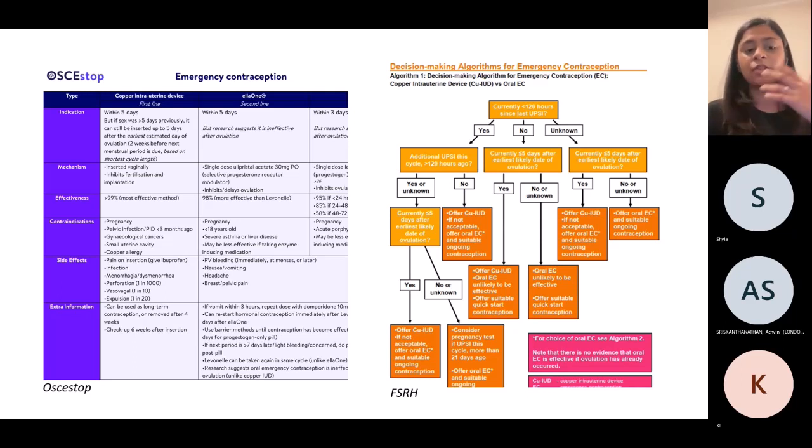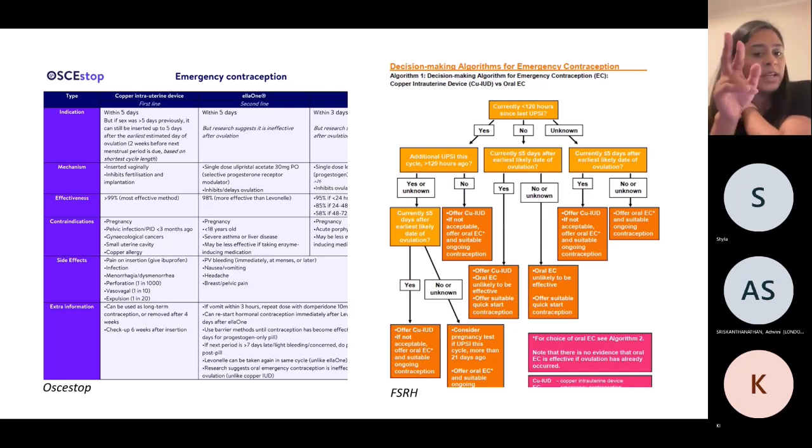I think if you use logic and you know the mechanism of action of the different types of contraceptives, so in this case, if you know that ulipristal acetate and levonorgestrel are effectively going to prevent ovulation, then you can time it in terms of the menstrual cycle based on that. So although it is still a recommended option even after you have technically ovulated, it probably wouldn't be as effective if you've ovulated already. In our question, the lady we were talking about hadn't reached ovulation because she was only on day 6 of her cycle.